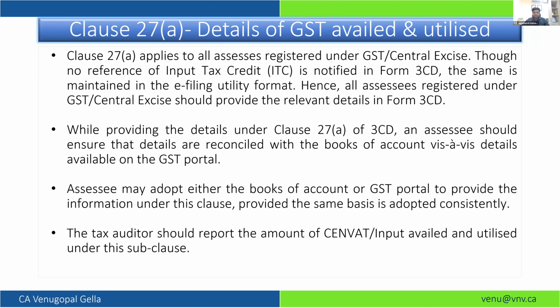Even though the tax audit report doesn't contain the wording of GST, you need to report GST details in clause 27A. I have seen many reports where GST details are filled only in clause 4 and clause 44. Not only those two clauses, even clause 27A, you need to fill those details. How much brought forward ITC is there, and how much ITC you have availed in the current period, and how much ITC you have utilized, and the carry forward balance, you need to report here.